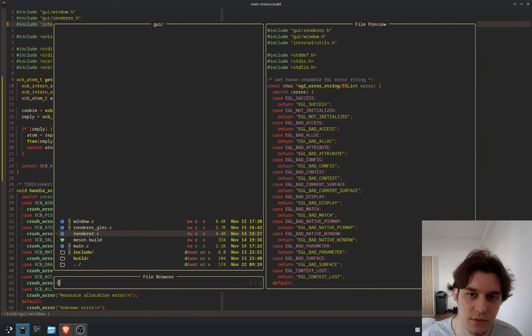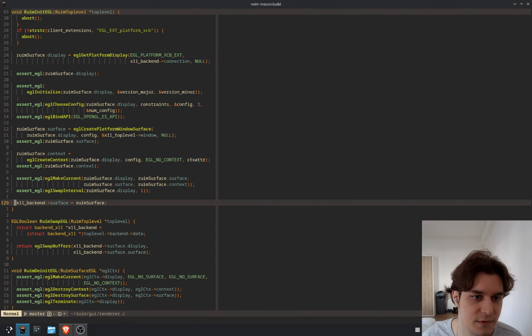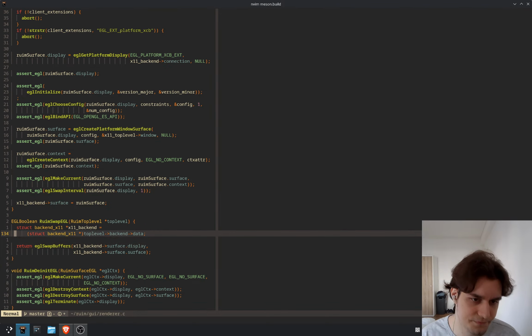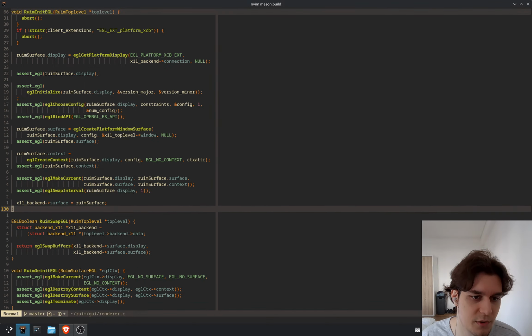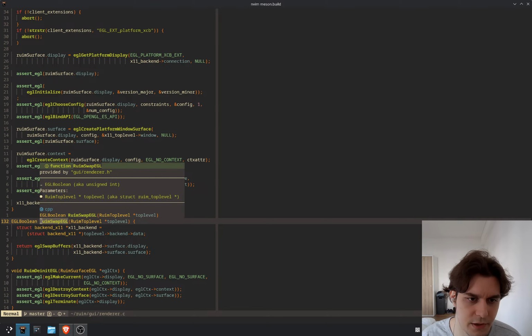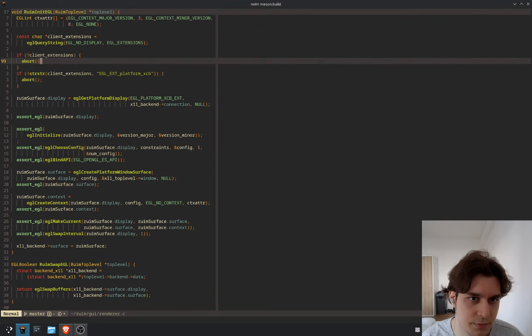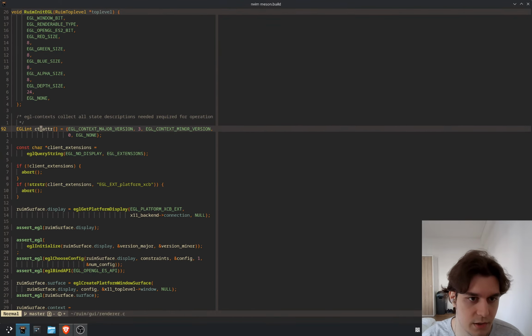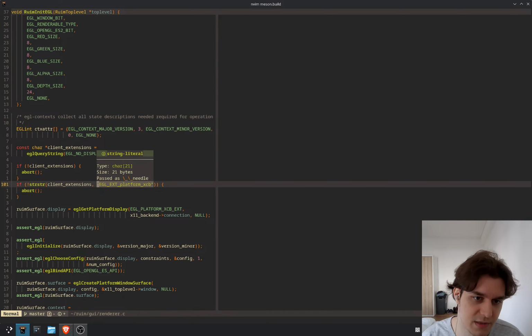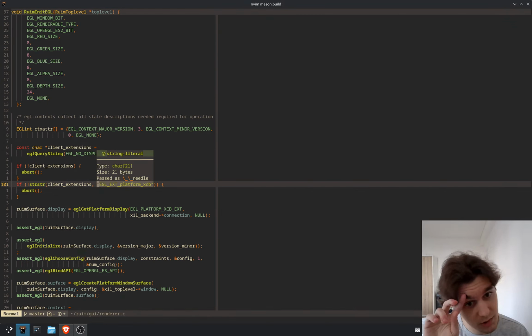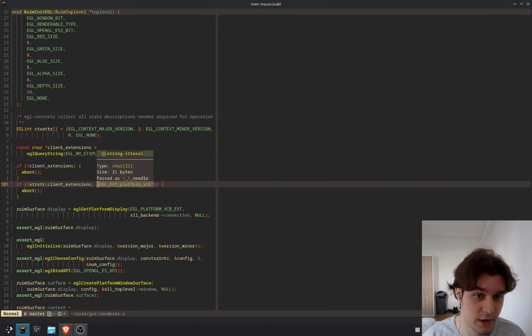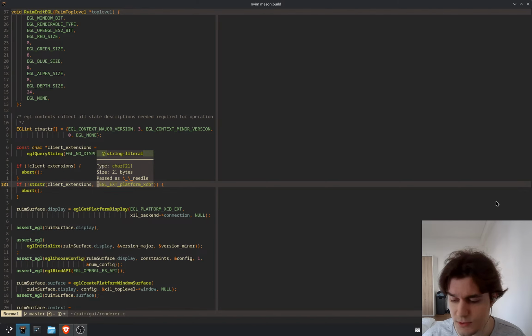I also want to do the same thing for the surface, because the surface at the moment is only for EGL. And it's also very specific about XCB, whereas I want to also support Wayland. Supporting Wayland is a goal.